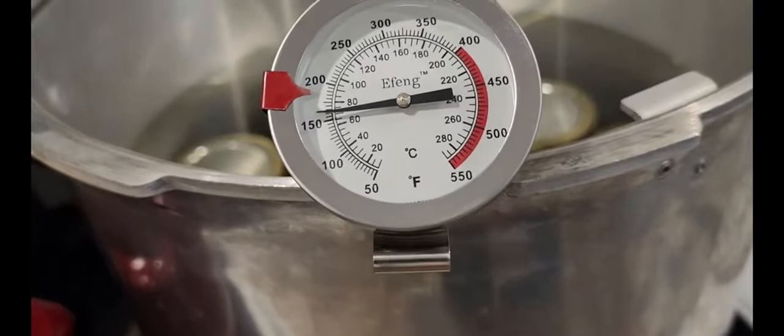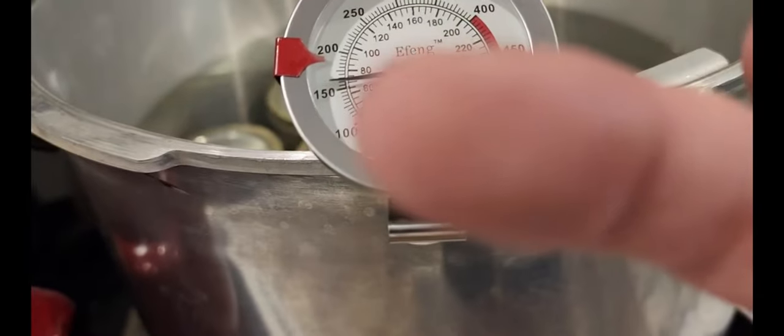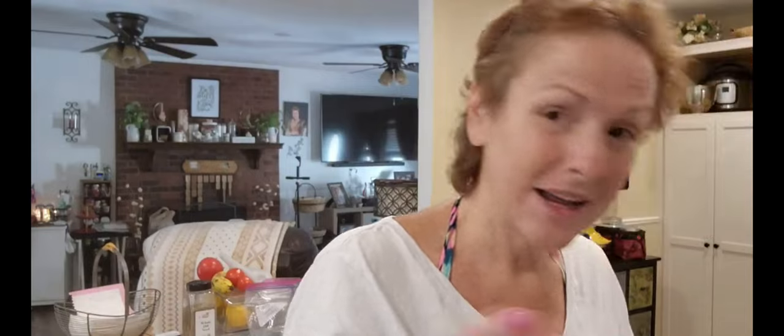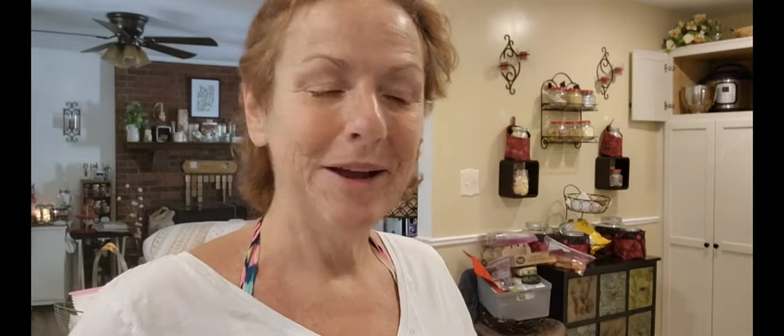All right friends. I'm bringing this to 180 and as soon as it gets there, I have them all in there, I'll start my timer and do them for 30 minutes. When they're all done I'll come back and show you. In two weeks I'll do an update and open one. I had just enough for nine jars — I got a wide one and decided to do spears, and of course I ran out. I'm going to go sit, enjoy my coffee, and go see my nephew that just showed up.